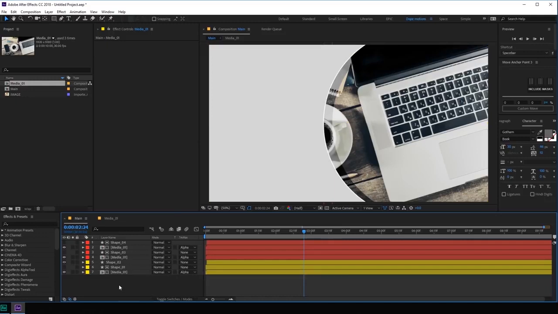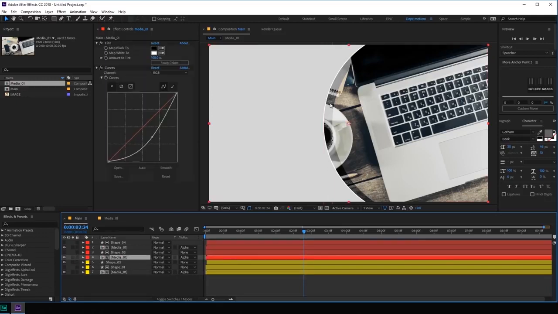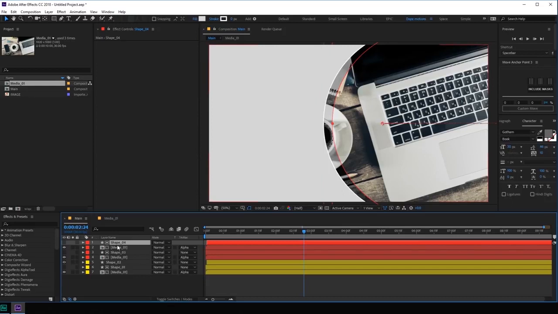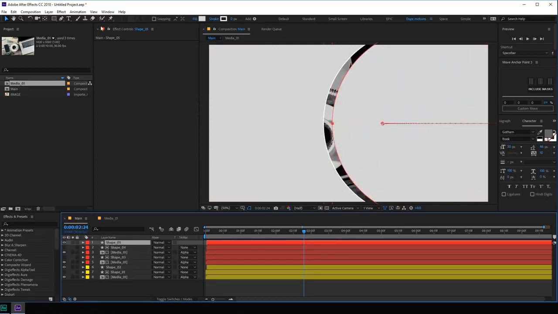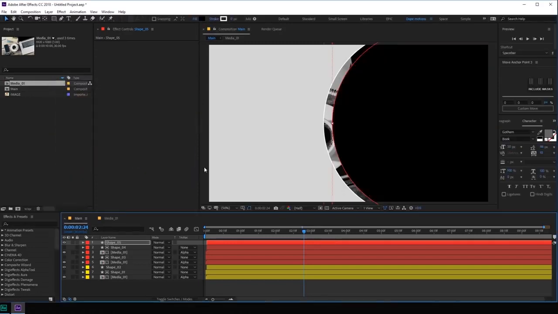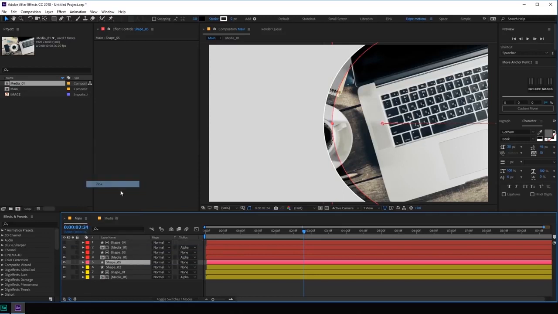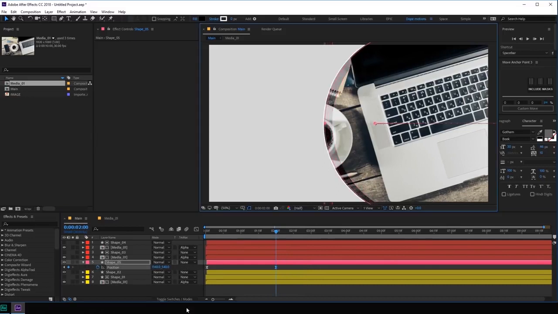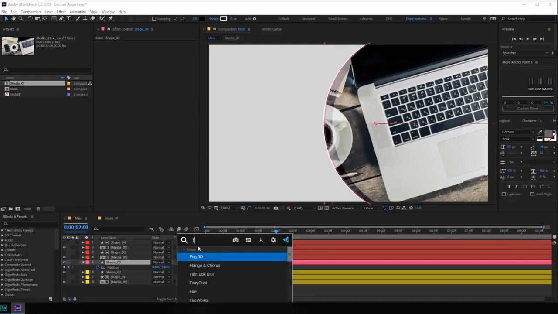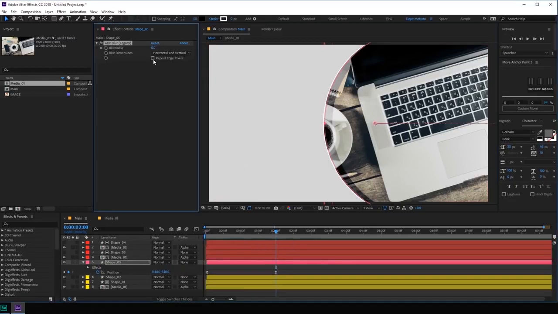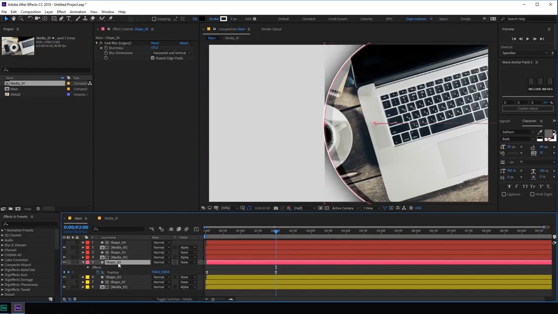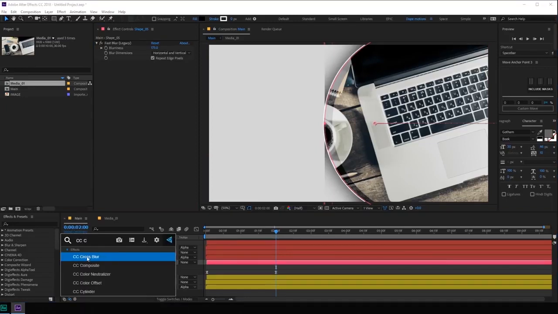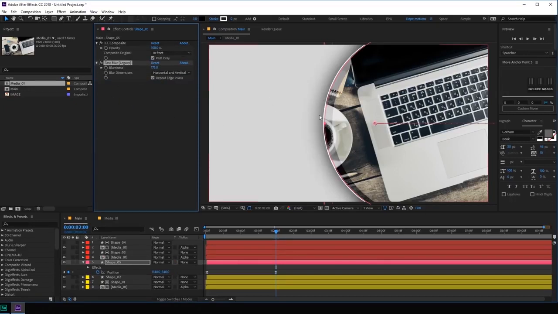Now let's select the bottom media composition. Before that, let's duplicate the shape file, which is shape 04, so that we have it like that. Then give it a black color, drag this below and give it a different color so that you can see it properly. Hit U on your keyboard and adjust it in this manner. Then let's add this effect called fast blur. Repeat edge pixels, and as you can see, it's not working as we had planned. So what you can do is add a CC composite and drag it below. Then we have this really nice blur.